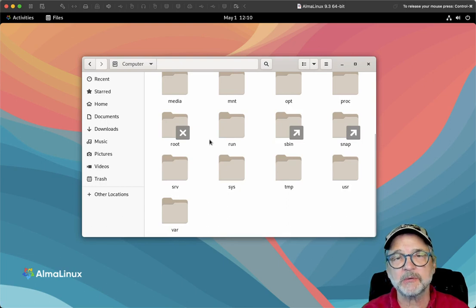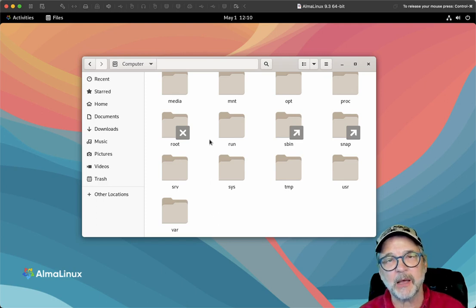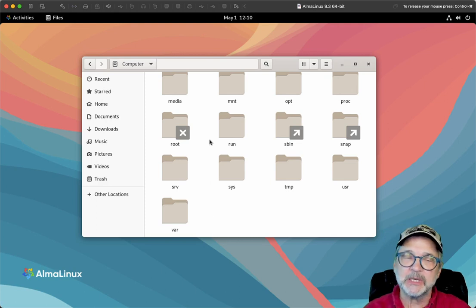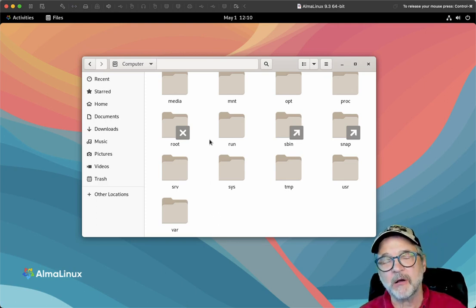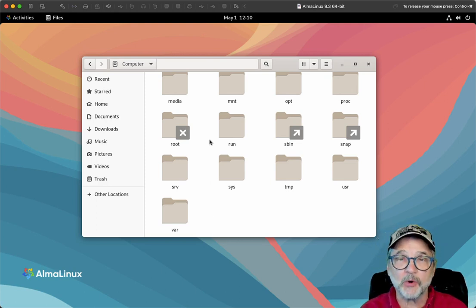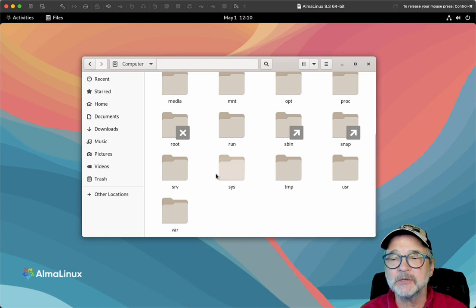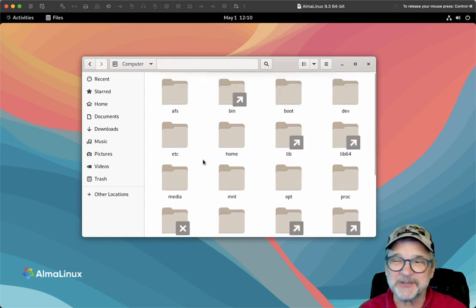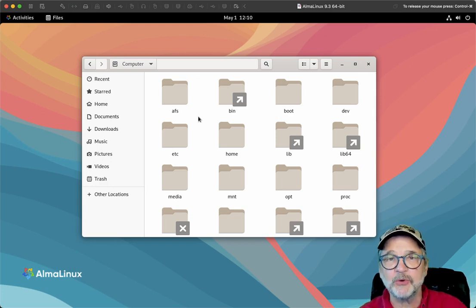Now, I'm using the term directories quite a bit because directories are basically the same as folders. Folders was a Windows thing that came out, I guess in Windows 95, might have been in Windows 3.1. But years ago, Microsoft started calling them folders when actually they were directories. So if I use the word folders or the word directory, they mean the exact same thing. You'll see these directories here, and each directory means something different. I'm not going to go into every one of these directories and show you what they mean.